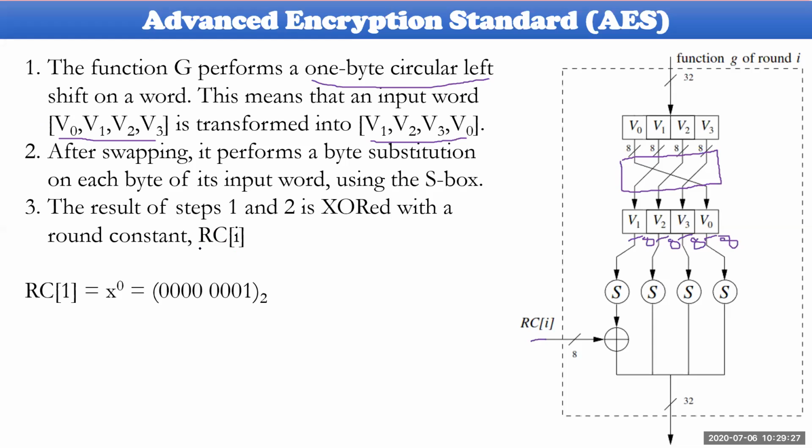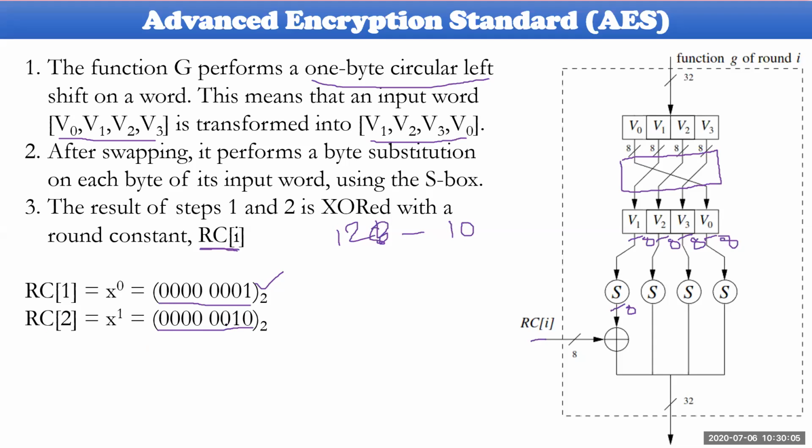Let us consider RC of i here. In total, 128 bits will be there with you, and 10 rounds can be taken into consideration. So first RC of 1 is taken like this: 00000001. Because the output of the S box is 8 bits, these 8 bits will be exclusive OR with this particular value. If it is the first round, it is X power 1, RC of 2, exclusive OR something like this. By the next round, the third round, fourth round, and so on up to 9 rounds, 0 to 9, in the sense 10 rounds will be taken.